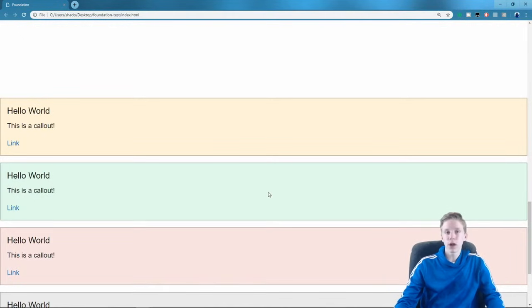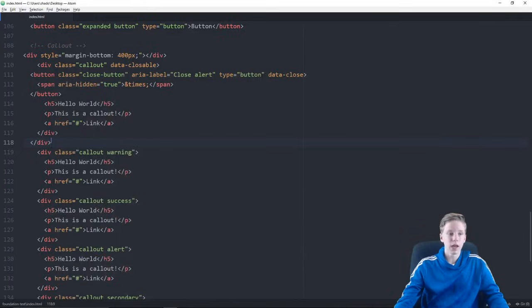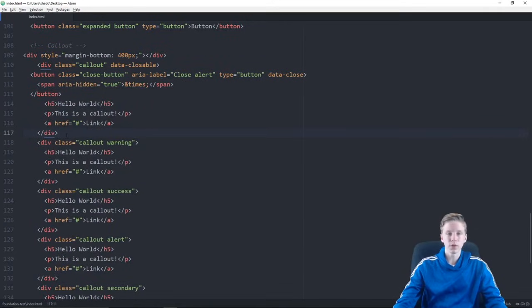Now make sure you do wrap the variables into the div, so make sure there's one large div around the whole thing. Like in here, I added a div, so it would close off the callout. Make sure you put a div so you close out the callout, and the close button, and the span. And yeah, basically that's how you add an exit out button or a close out tab on any callout.